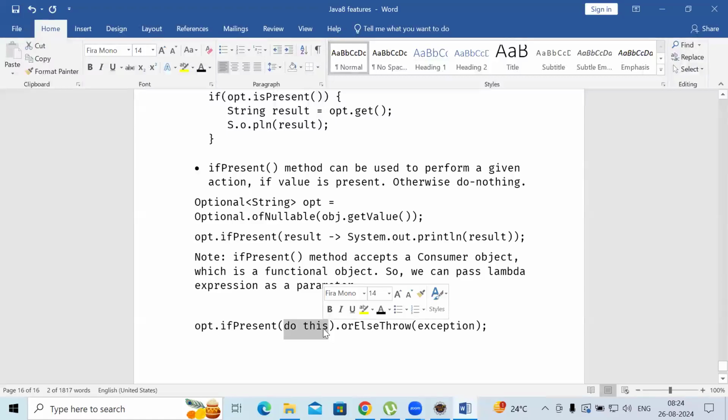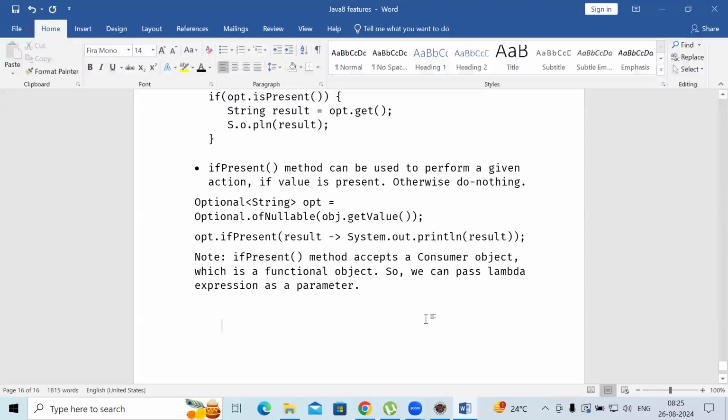If the value is not present in this optional object, then throw this exception. If you want to do this kind of operation, then call the method called orElseThrow. You have orElseThrow and orElseGet. We use these with a combination of ifPresent. So please try to find something on that.